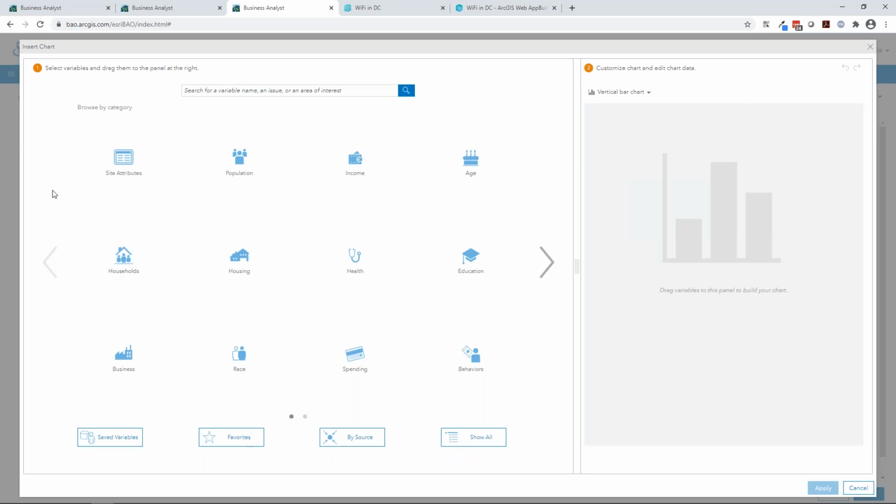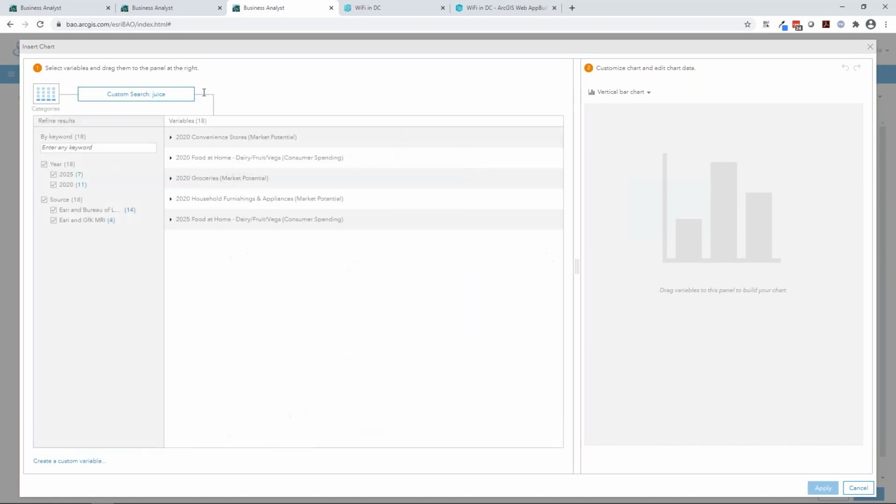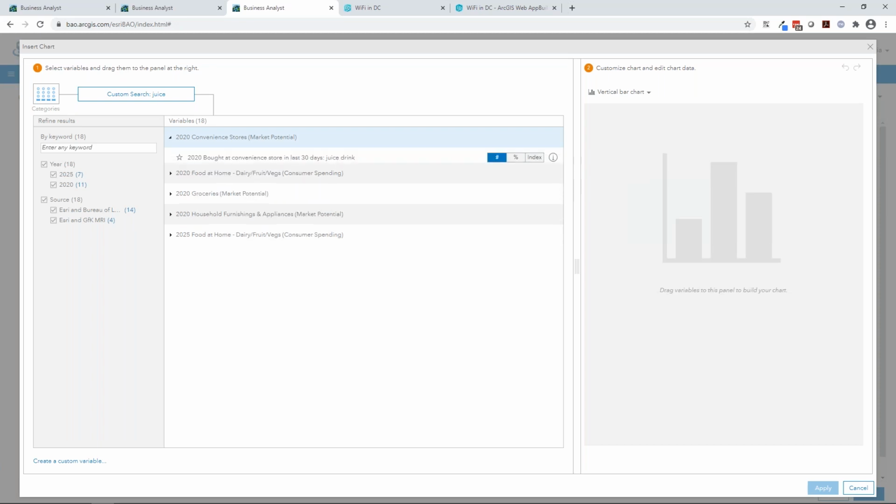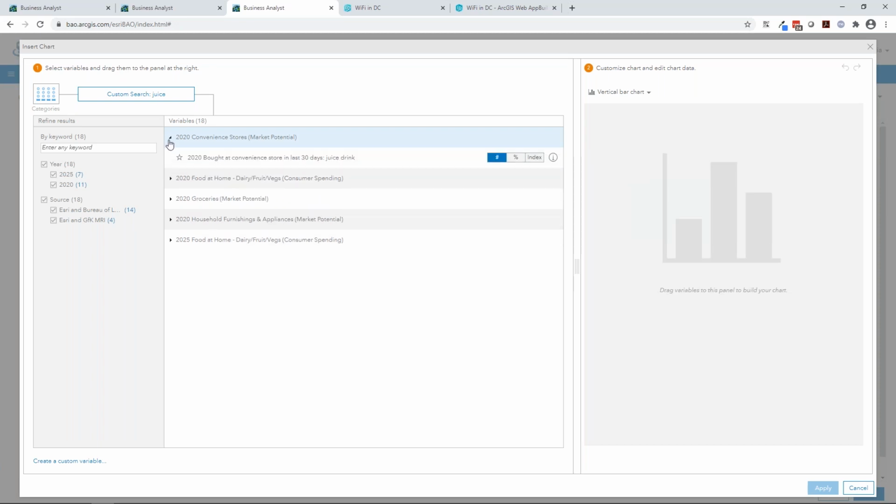And so at this point, this probably looks familiar, but this is our main data picker. And if I go to the top, I can type in a variable. So in this case, I'm interested in juice, what people are spending. And rather than having to look through each of the different data collections, when I type in my term juice, it pops up all of the different potentially relevant data sets across the different data collections without me having to go through and individually find which ones would be relevant.